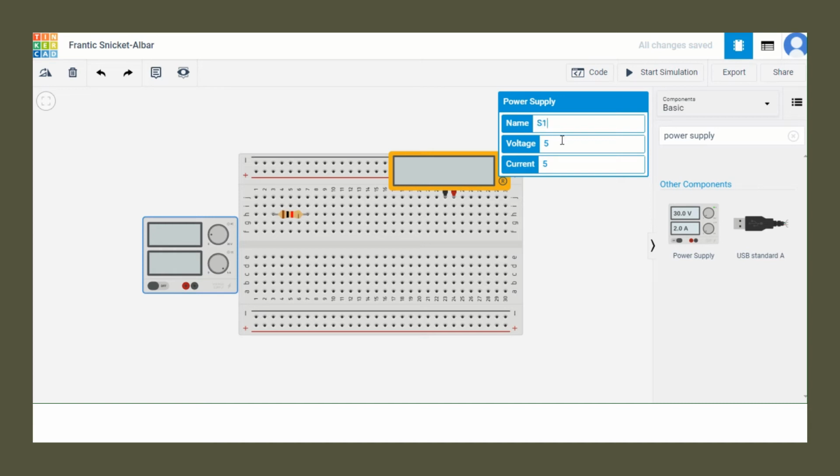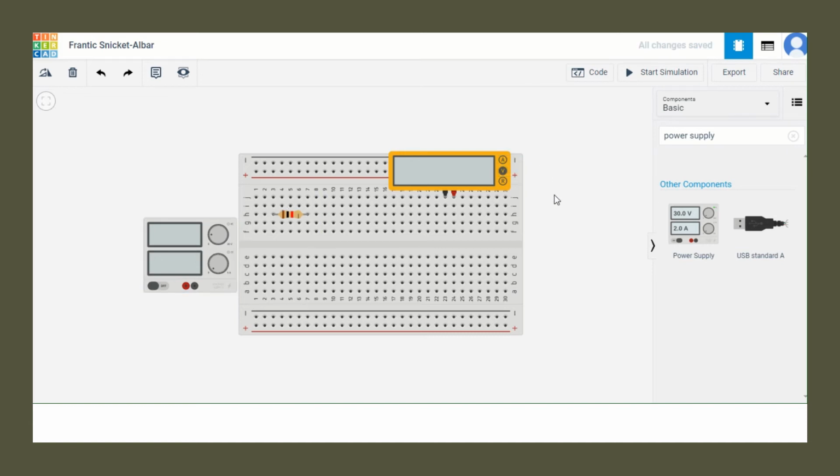For example here, we are not applying current, we just put 5 volt for your power supply. So remember, when you want to measure the resistance, don't connect or turn on any power to your circuit.